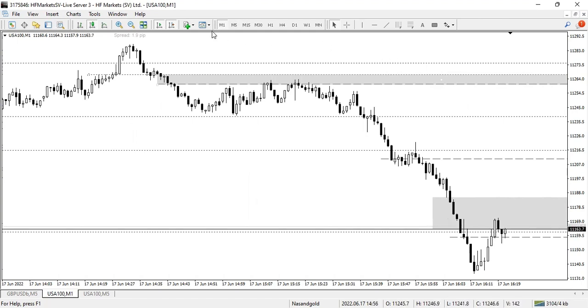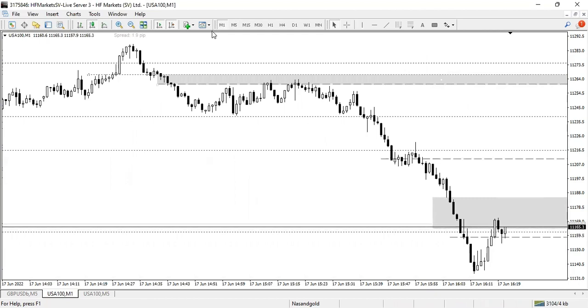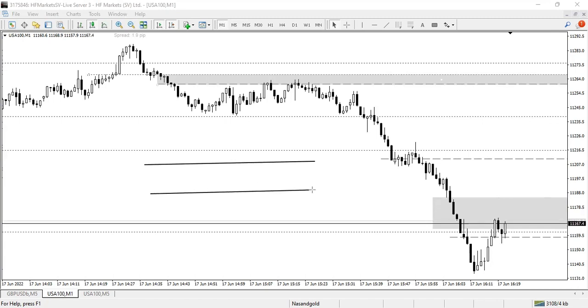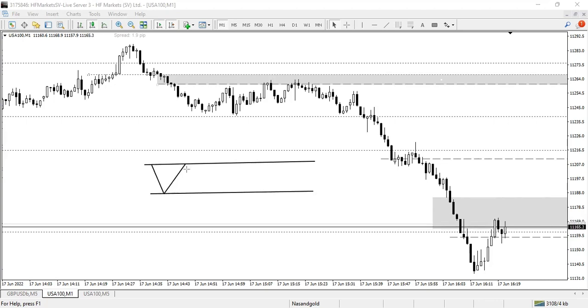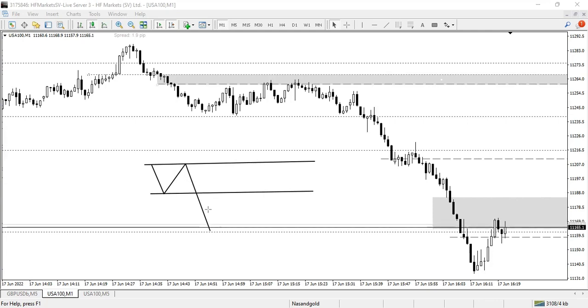This is an idea I got from an old ICT YouTube video about a balanced price range. If we have that and that being a range of price, when the market does this, it's balanced. That range of price is not balanced. This is 3 passes through a range. That right there is what I look for: a range of price where the market passes through it 3 times. That's the magic number. I guess power of 3.